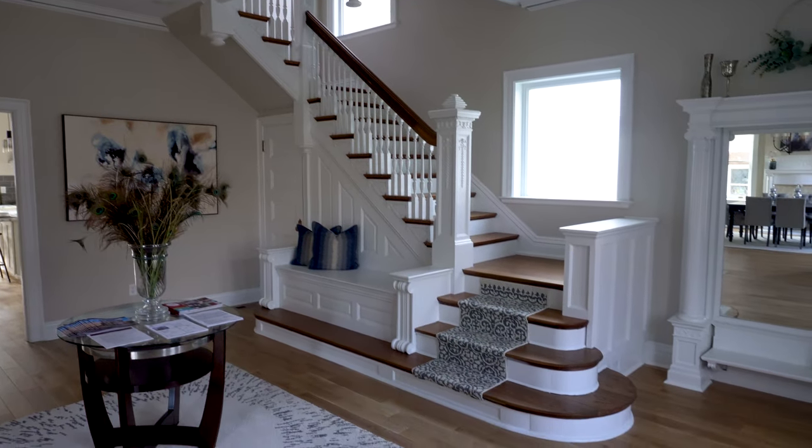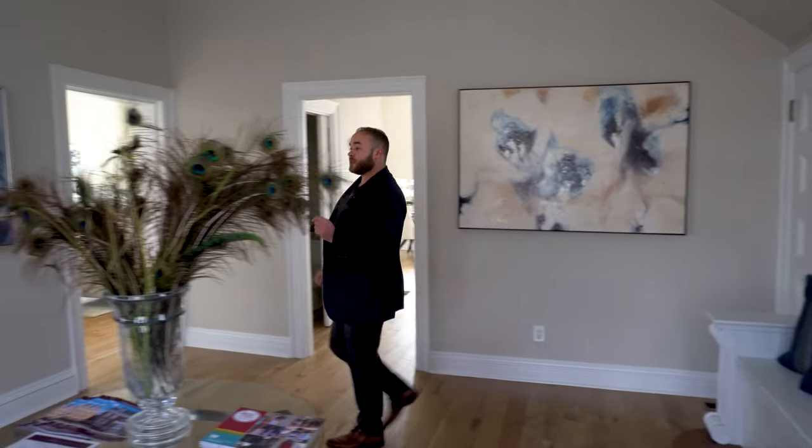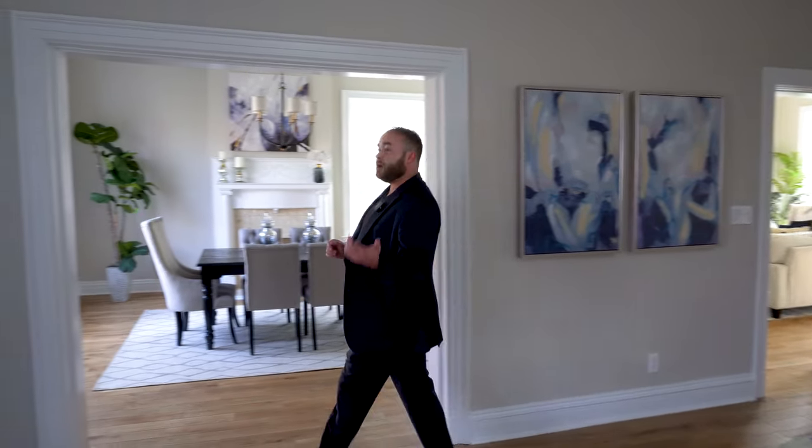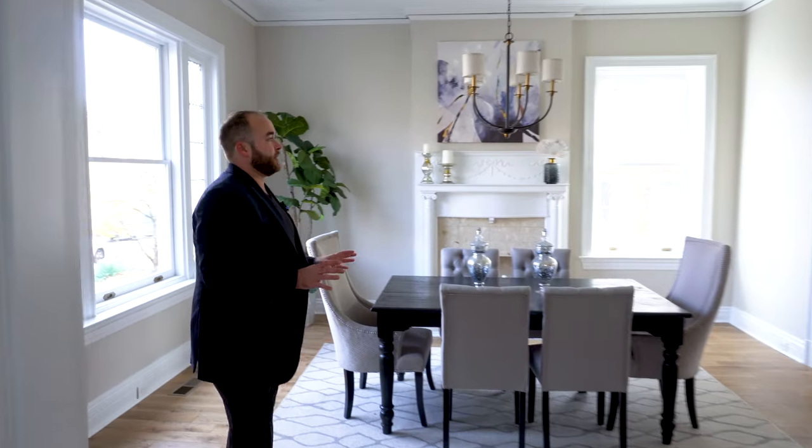As we look down at the flooring, this is all brand new. When the owner acquired this house, a lot of its historic charm had been covered up and reconfigured by previous owners, so her goal was to bring that back. There was some quarter sawn oak left in the floor original to the house, but not enough to salvage for the first floor, so she took that up and reinstalled it on the second and third floors. Some of the things she was able to save were the millwork — come on into the dining room because this house just keeps getting more grand.